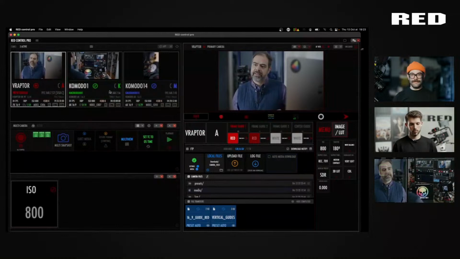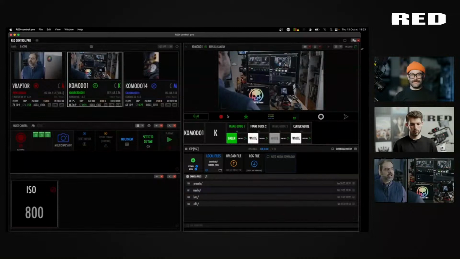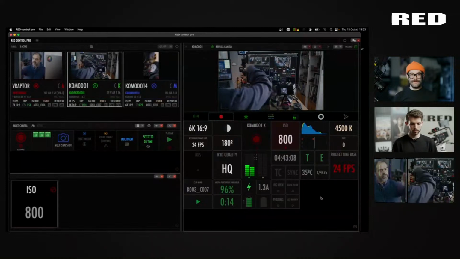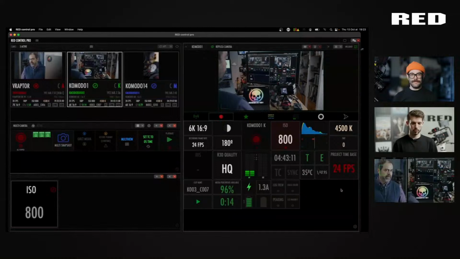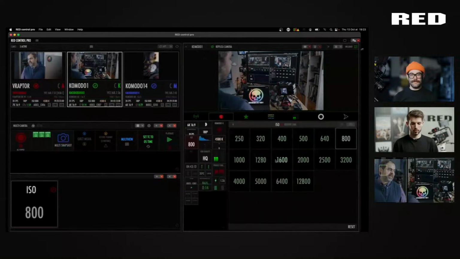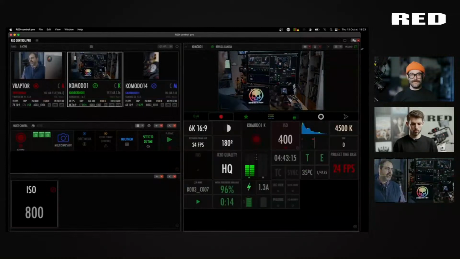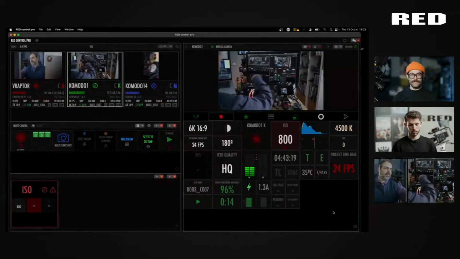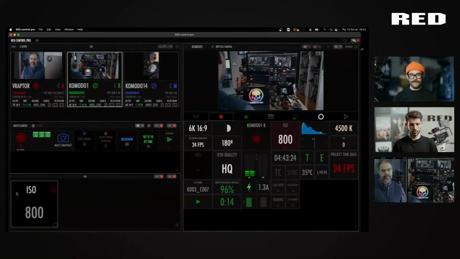So if I change the settings on the Komodo, like if I want to change my ISO there, it will tell me that the ISO is linked to the other one with this red color showing me that it's linked to the red Raptor. And I mean, I can still change it if I want. I can change it on the UI. I can change it in the app. But you see, the app will tell me it's not synchronized there on the bottom left, and then it will synchronize again and put all cameras to 800 and tell me that the status of the linked parameters is all good now, because it always tries to keep that link.